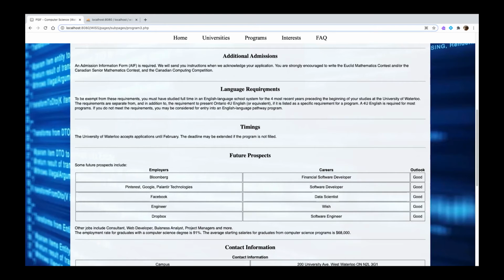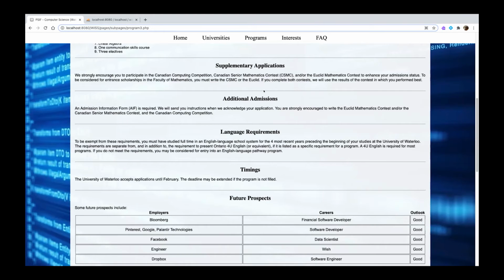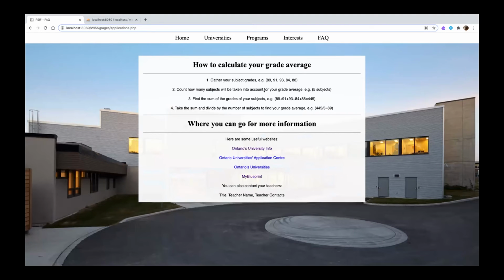In this one, we basically have a quick guide on how students can calculate their grade average and where students can go for other information if they would like to research even further than this website, because this website is meant to be a nexus to all this surface level information students would need to actually get interested in university. It's the surface level to allow them to break the initial fear of diving into what can be the potentially intimidating world of all these different university programs and courses.